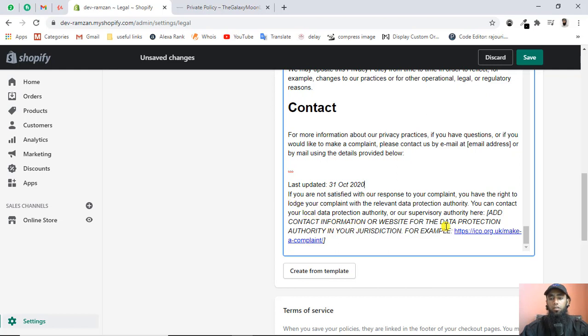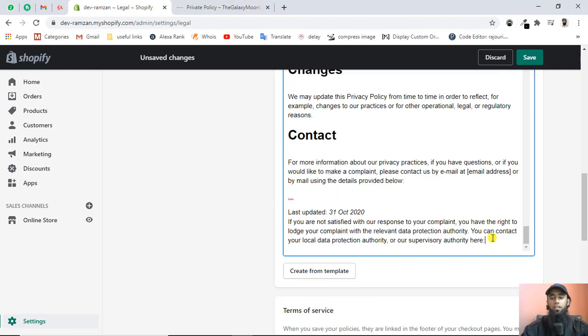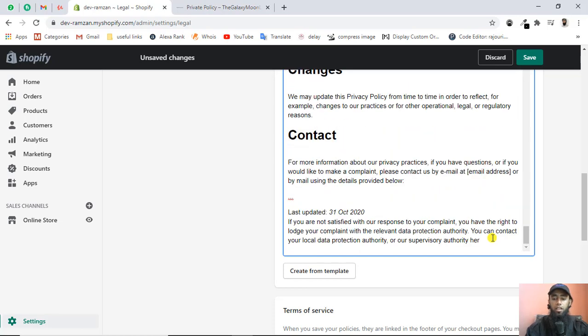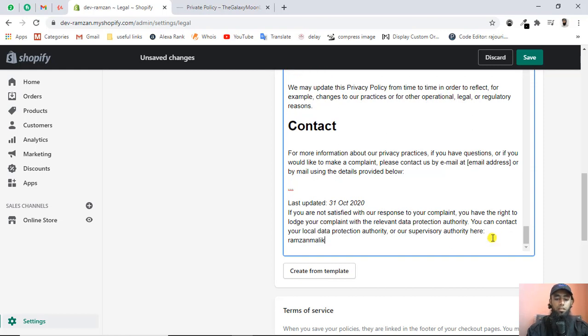Then further down, we have information about the website. For example, if you have a website, you can mention the website name here. I have my own personal website, so let me tell you that ramzanmalik.in. This is my website, so people can connect with me through this website.